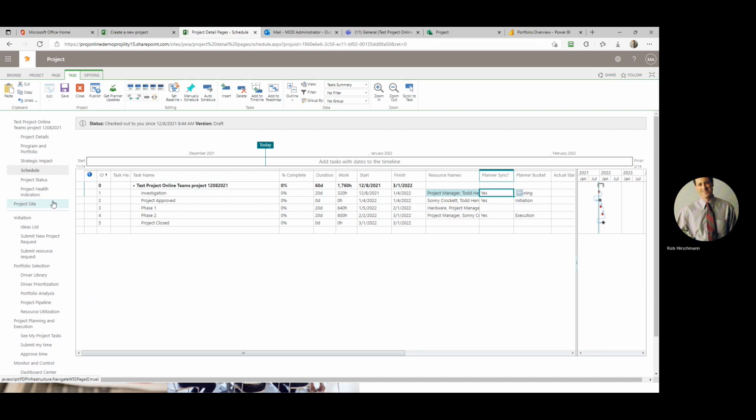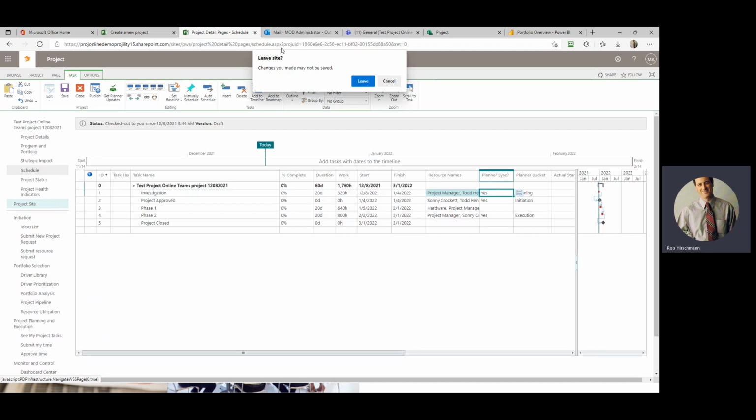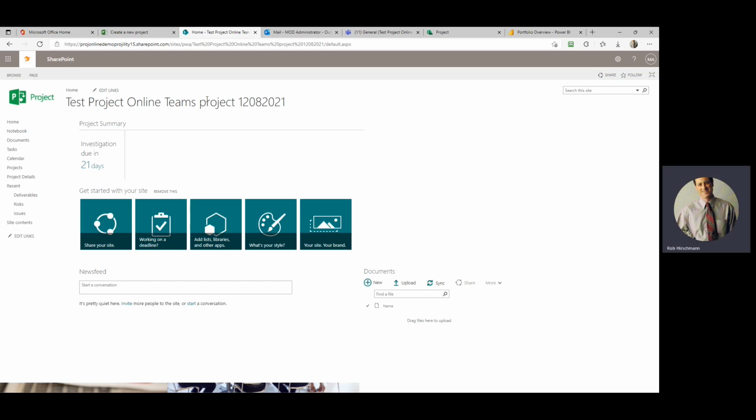You'll also see it's creating a SharePoint site for that project that's going to house all the documents, the issues, the risks, the deliverables, all the standard information or content on a project is going to be stored here. So if I come into the team site for this project, again, this is the SharePoint within Project Online, I'll see there's a list of risks and issues.